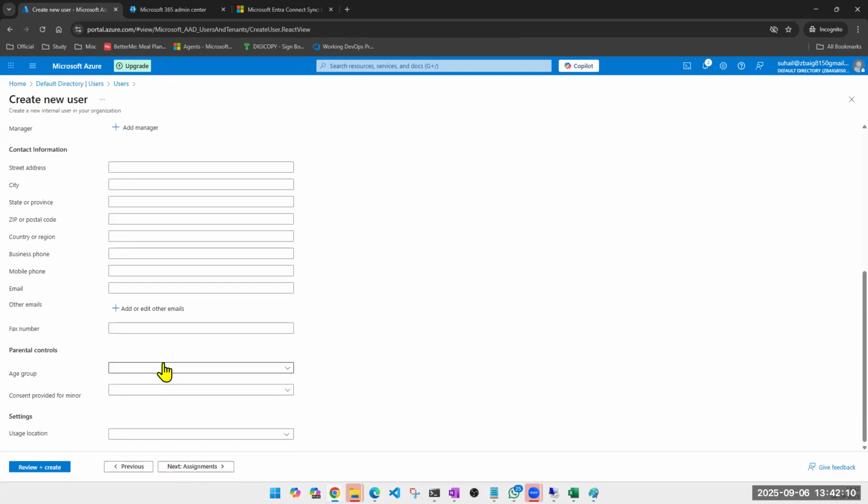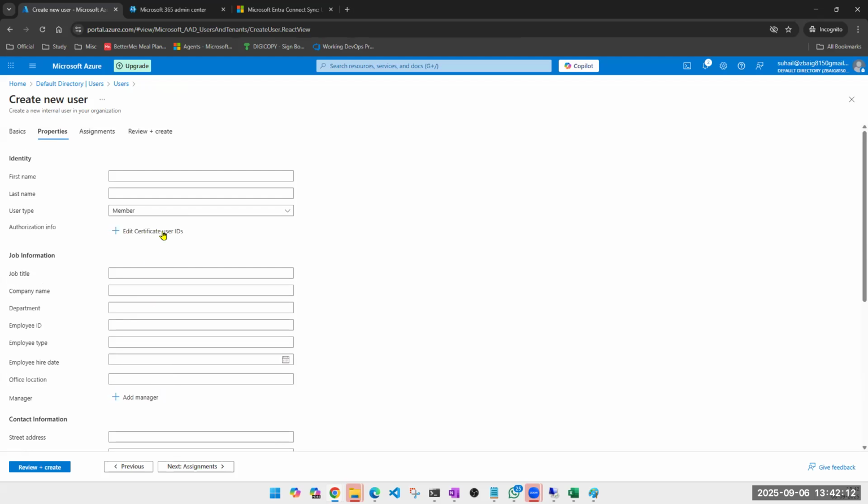I can use any one of these conditions. Let's say I can have a dynamic security group, and I can have a condition that any user who's coming with this job title should be added to my group automatically.